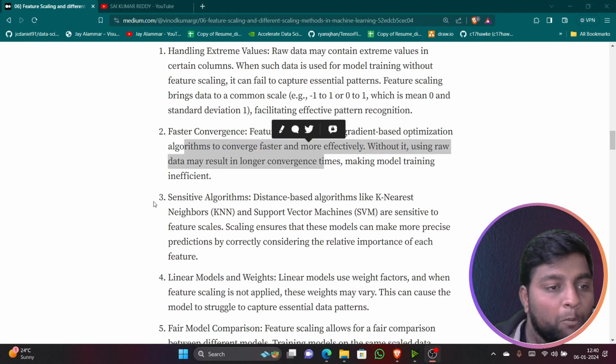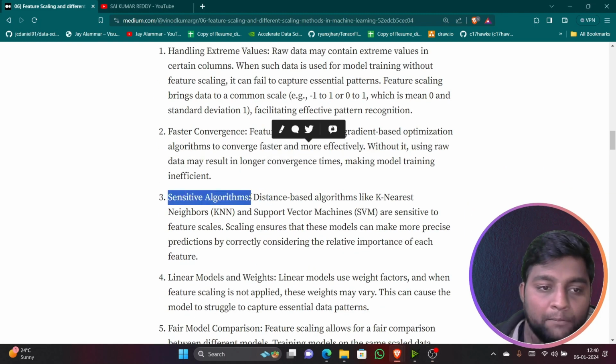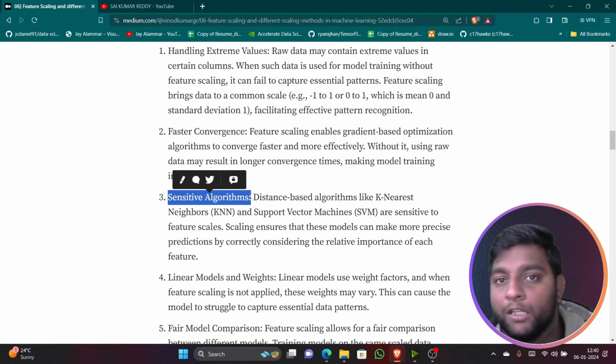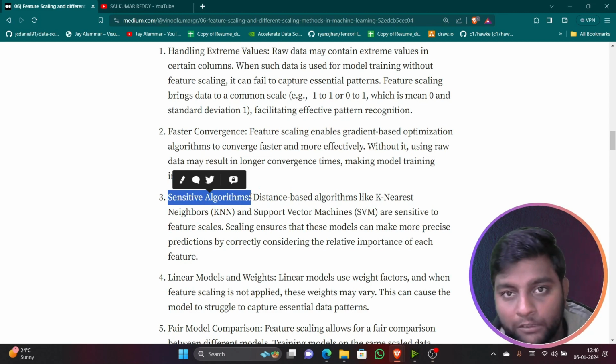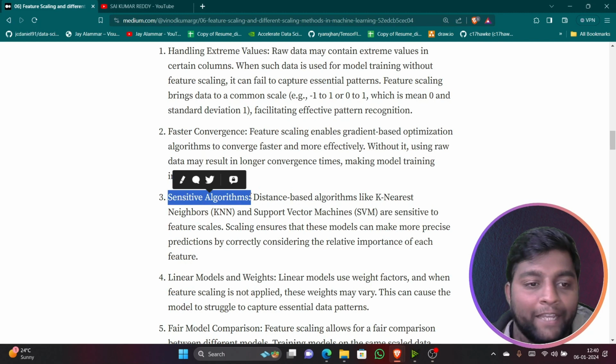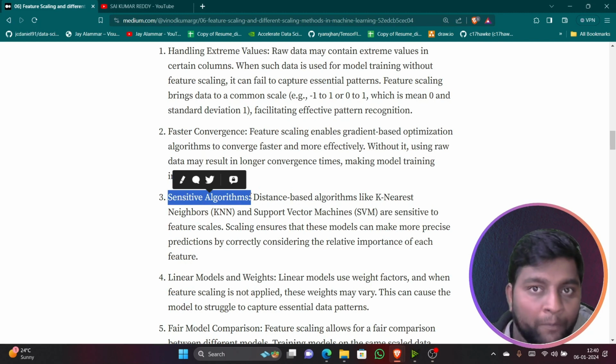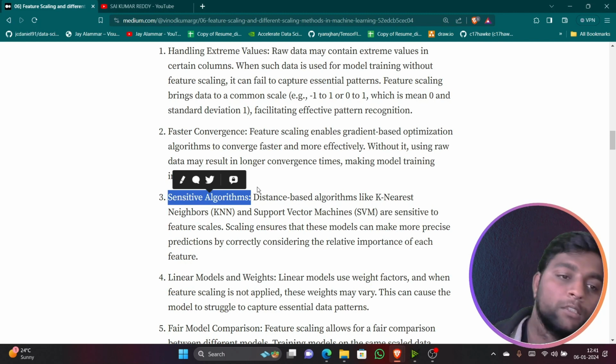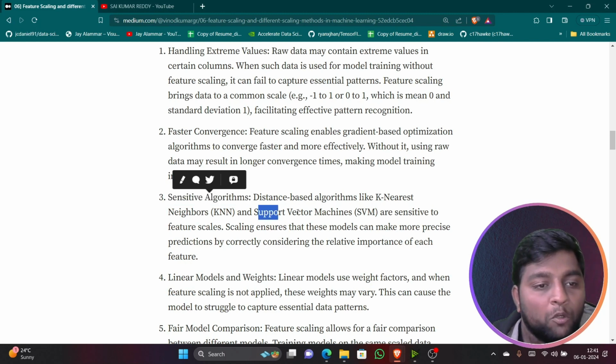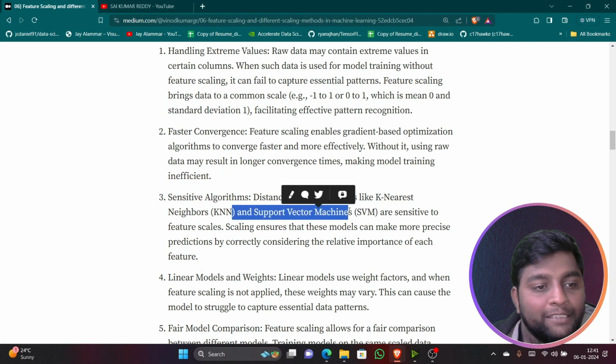And when it comes to the third point, which is sensitive algorithms. There are some sensitive algorithms in machine learning like SVM, support vector machines, and KNN, K nearest neighbor. We'll be discussing this in our upcoming videos, and we'll be performing the practical coding, taking some data set and performing it. So don't worry, just understand these both are a kind of sensitive algorithm.